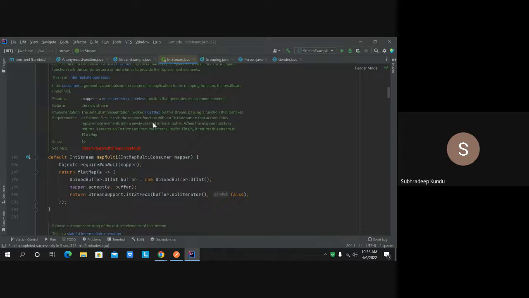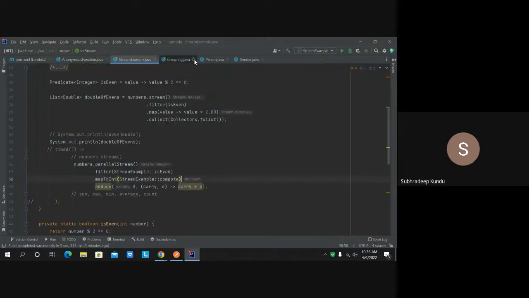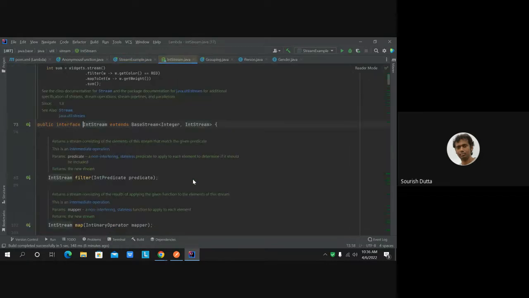No, sir, what is the difference between a Stream of Integer and IntStream? That is what I'm asking. No, Stream of Integer is basically a stream object where every element of this stream object is an Integer, fine? What is a stream? A stream is basically a collection of data, an n number of data, right? Now IntStream is also actually a stream.